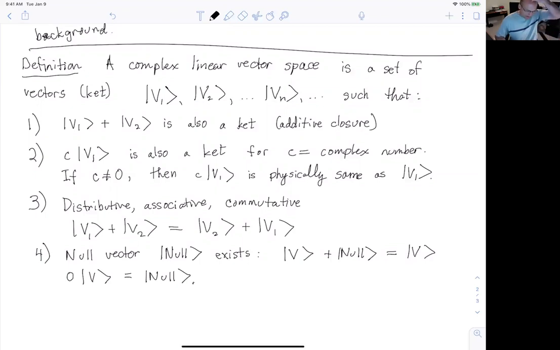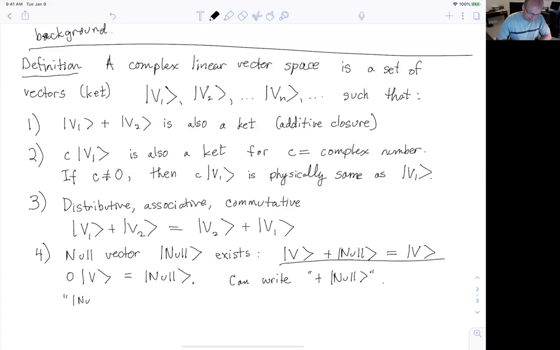Okay, if you think about this, you realize pretty quickly that writing the null vector is almost always a complete waste of time. It doesn't actually do anything for you, because if you can write, for example, plus null in some equation, you could just as easily write nothing at all and it wouldn't hurt you. That's basically this statement right here. So you can basically just equate null with zero in every situation. From now on, we're never going to actually write it, but it's important to know that it can be there. So don't write null anymore.